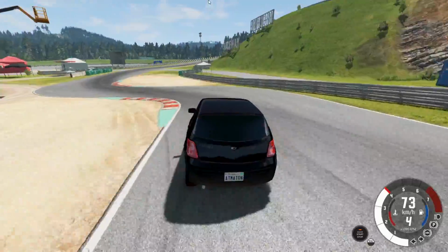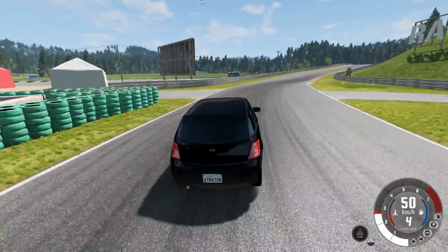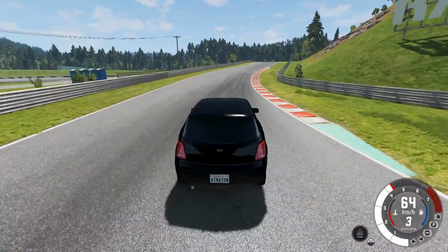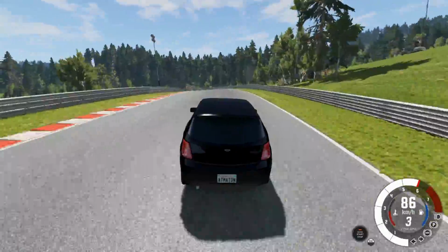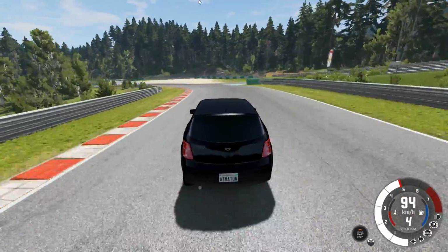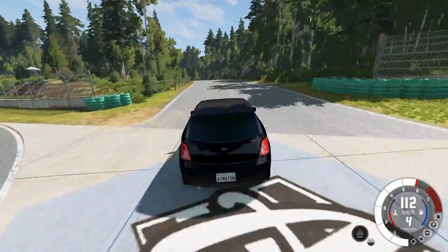Not the best on emissions, because I think we are missing. I think we did straight through mufflers, which is not the best amount. We were just scraping the bottom there. I want to see if this thing can get up to top speed. I think it's geared to probably, I want to say 130 is my guess. Maybe 140. We're going to go straight here. I'm not sure where this takes us, but we're going straight.